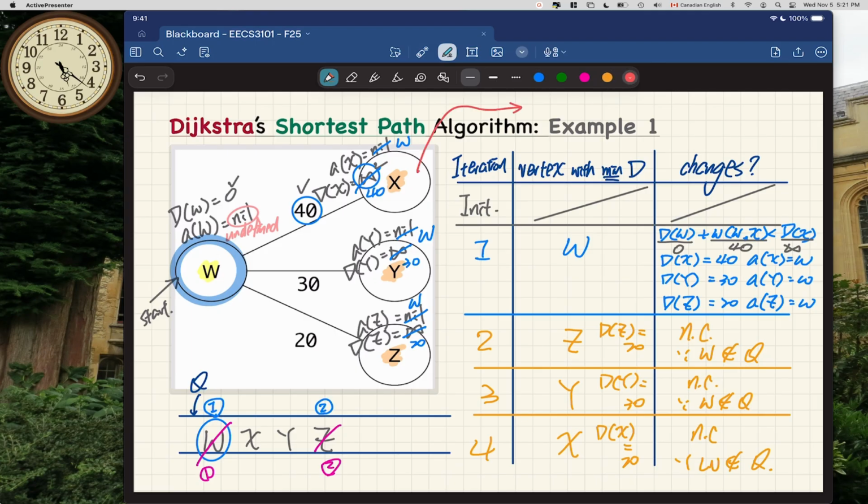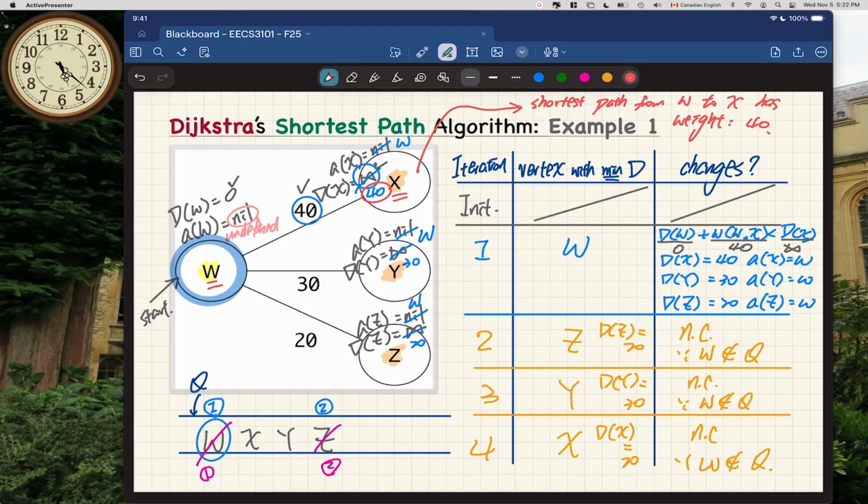So this one is saying 40 is the weight of the shortest path to go from the source W to X. Just one single edge. That's the only way. I know it's trivial, but let's just try to interpret that. The shortest path from W to X has the weight exactly 40. That's the number.